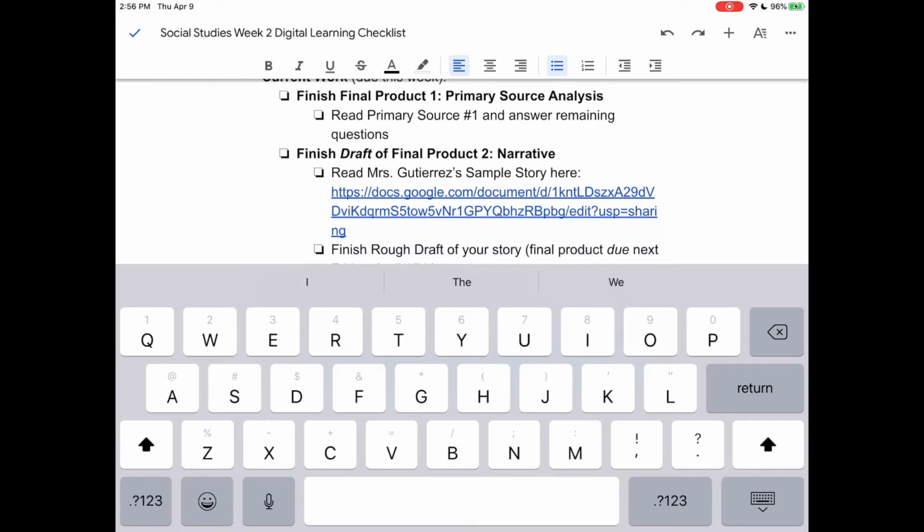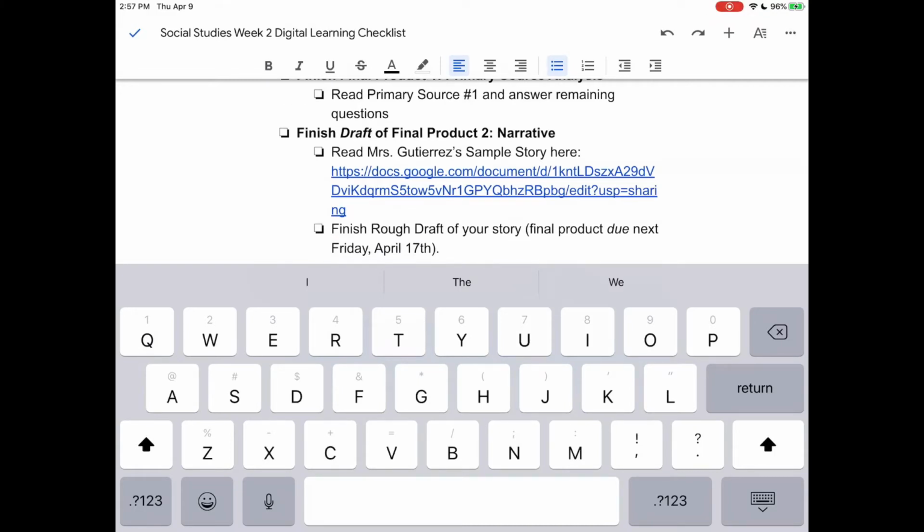Mrs. Gutierrez was kind enough to write a sample story for final product number 2 here, and this would be a wonderful way for you to look at the story for inspiration, but also try to imagine yourself in the time period of the 1400s and 1500s. One of the first stories I read had Iron Man going through a portal created by Doctor Strange, and as much as I love that creativity and imagination, we have to try to keep this an accurate and historical fiction for that time. So you will be limited to the technologies that we had in that era.